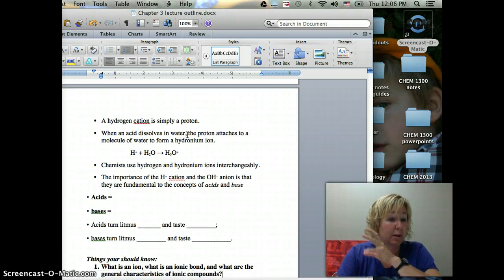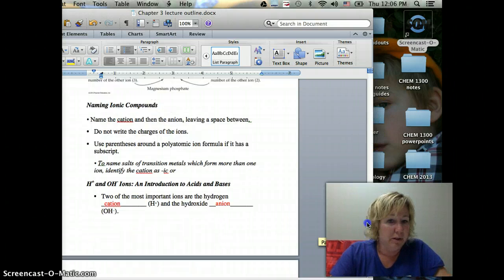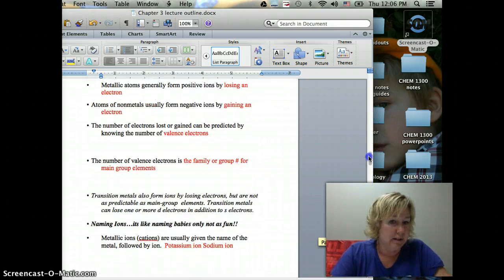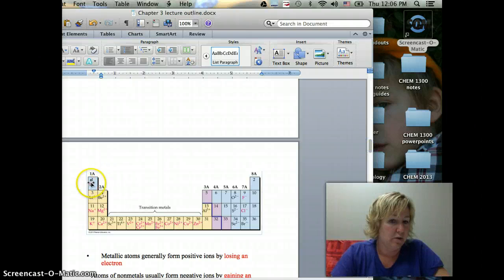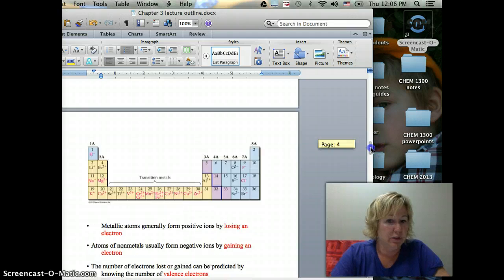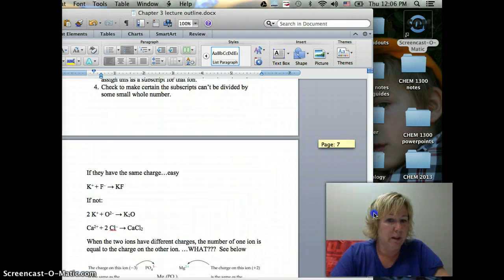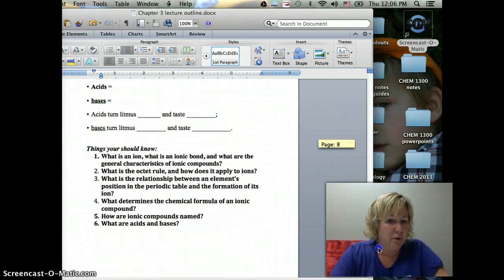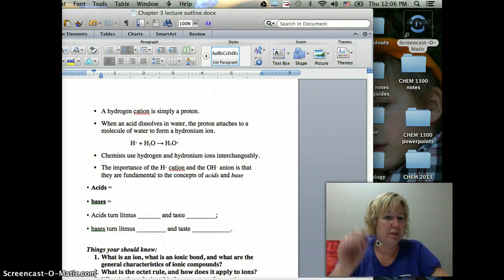Hydrogen cation is simply a proton. If you look up in the transition chart, if we go back up here briefly, you'll see that it just exists like that because hydrogen is weird and it only has 1, and so it just exists like H+. It just always exists like that. So now we go back down here. Okay, hydrogen just simply exists, H+.